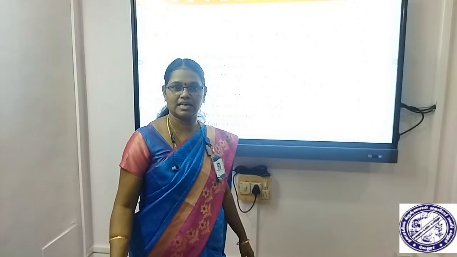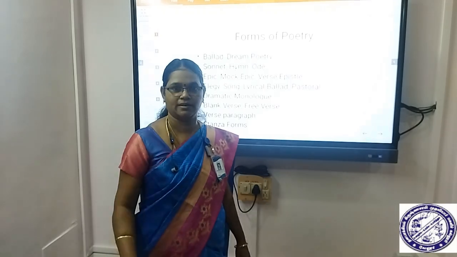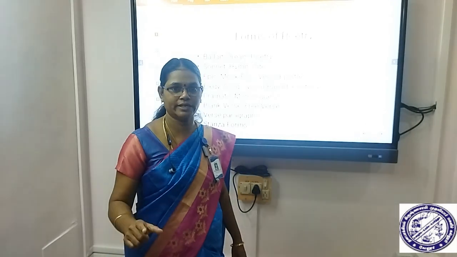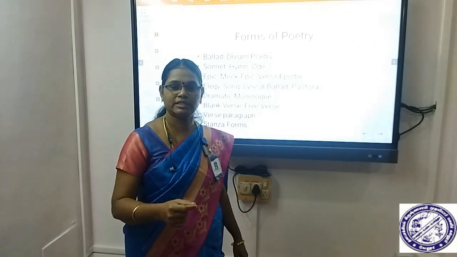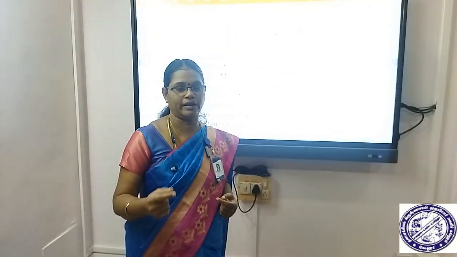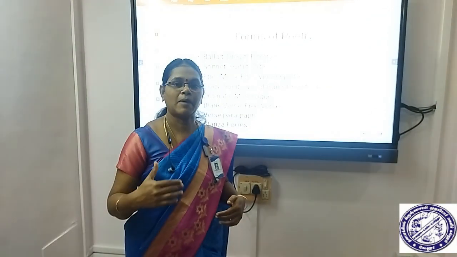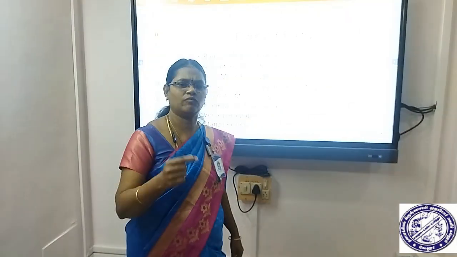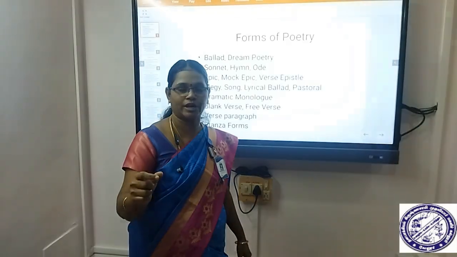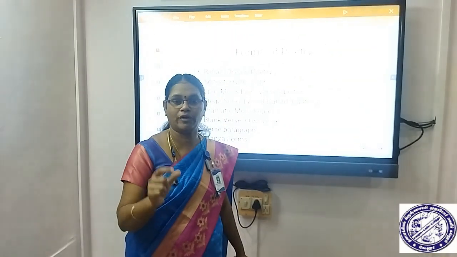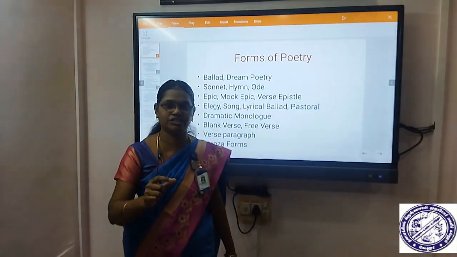The topic of today's lecture is forms of poetry. First we'll define what is poetry. We'll take Wordsworth as a key point to define poetry. He defines poetry as a spontaneous overflow of powerful feeling. Why do we take Wordsworth as the example to define poetry? Because he is the one who set the trend for the Romantic movement in English literature.